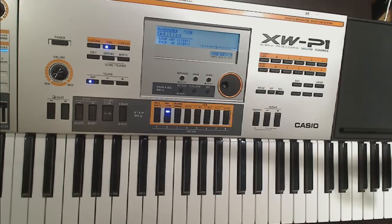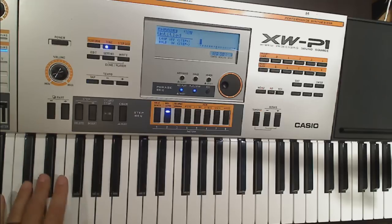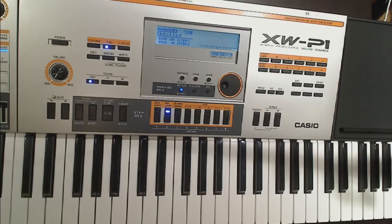And now that I've got that, I can use that in different keys. All right. So the particularly amazing thing about the phrase sequencer is when you get to a performance, you can choose which sounds are responding to the phrase and which sounds are not.